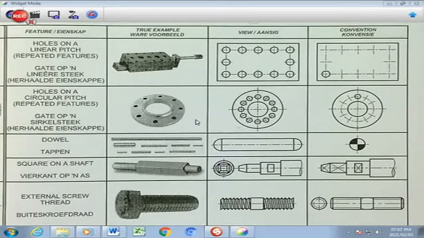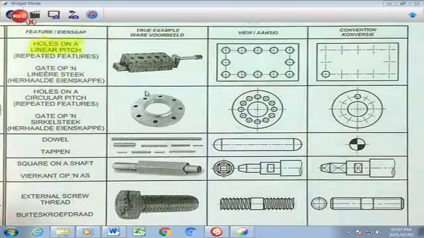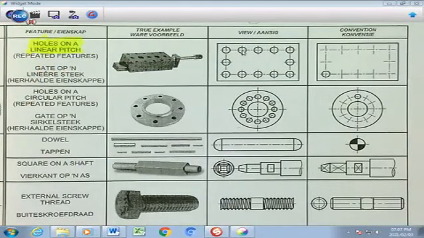We go to the opposite side of the page, where we have holes on a linear pitch. So that's holes in a single line. Linear means a straight line. So that basically tells us that we want to drill holes all around this linear line, horizontal and vertical.